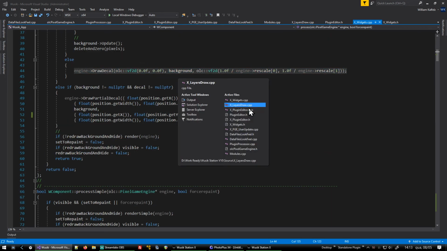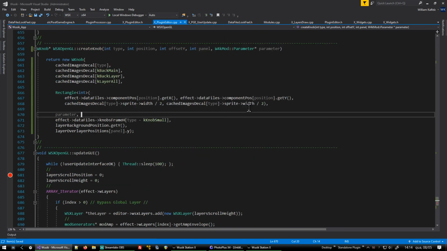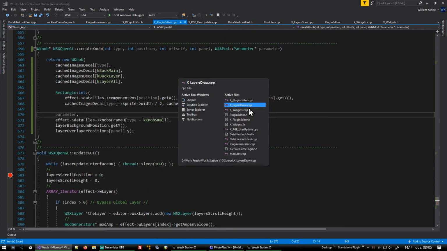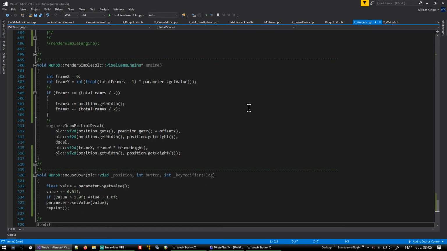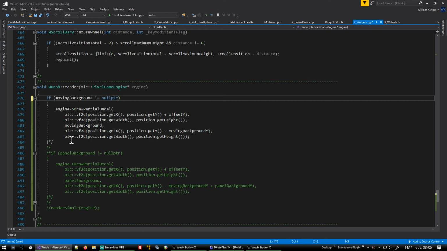But what happens when we have the moving background? Moving background acts in a different way because it moves along with the object.